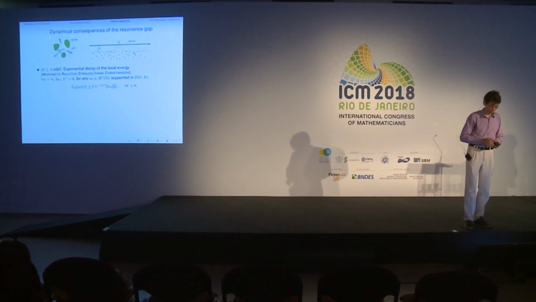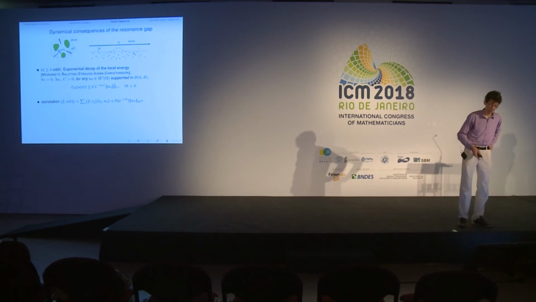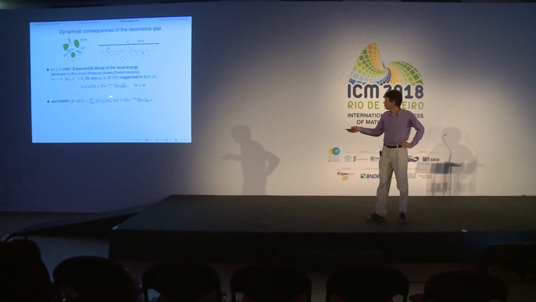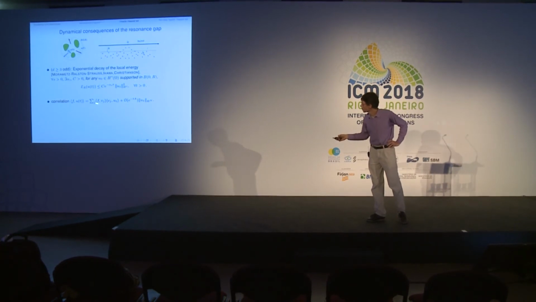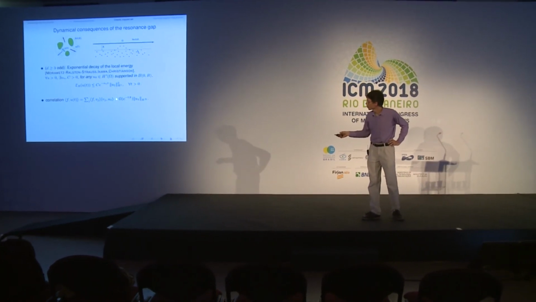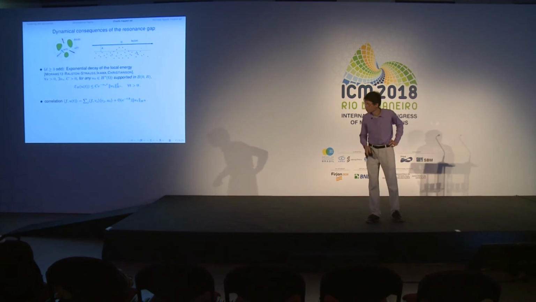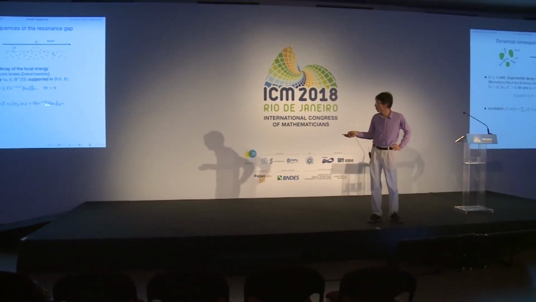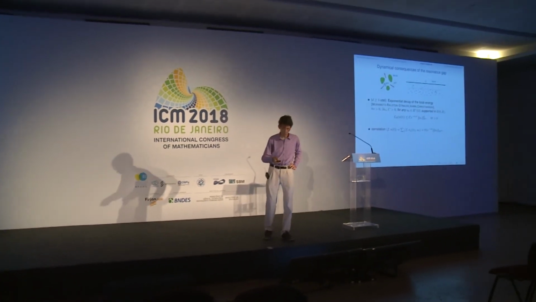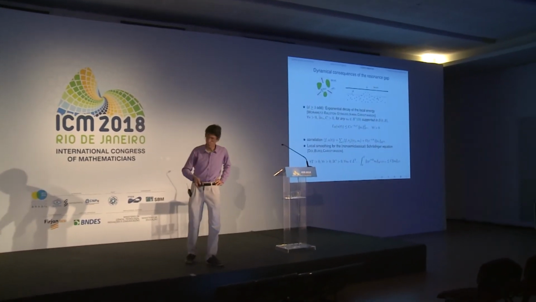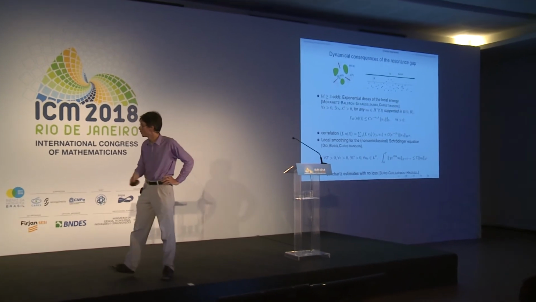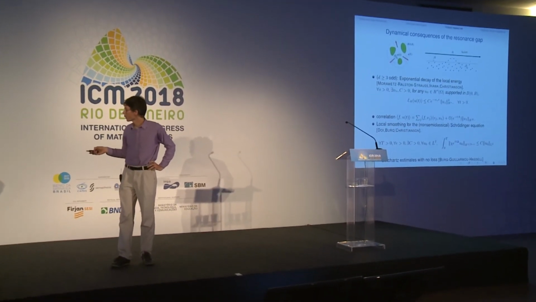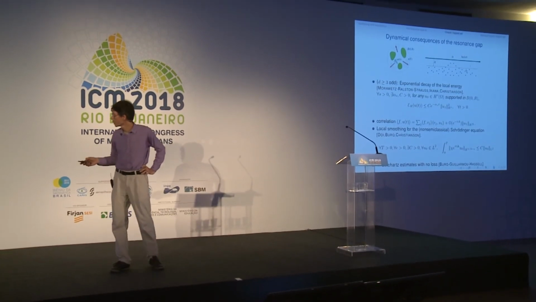Sorry, I have trouble with this machine. So the correlations also decay exponentially, and, oh, sorry, there's a mistake. I forgot, there should have been the exponential of minus t lambda j. I don't know how they disappeared. So this was the formula in the first slide, with an estimate here on the remainder. And from there, you can prove all the facts in PDEs, like a local smoothing theorem. This is for the non-semiclassical Schrödinger equation.